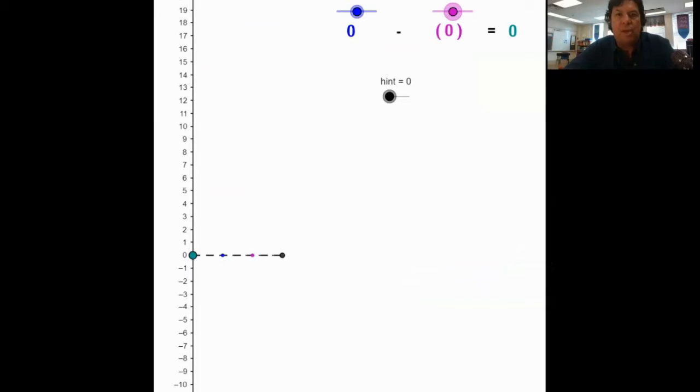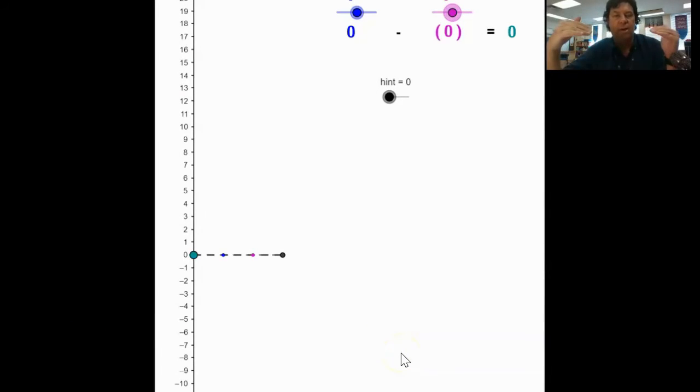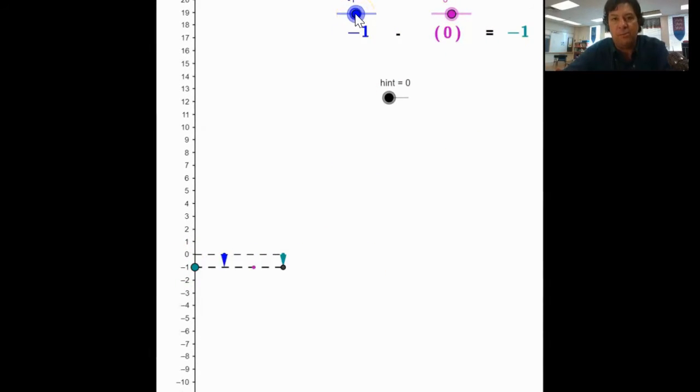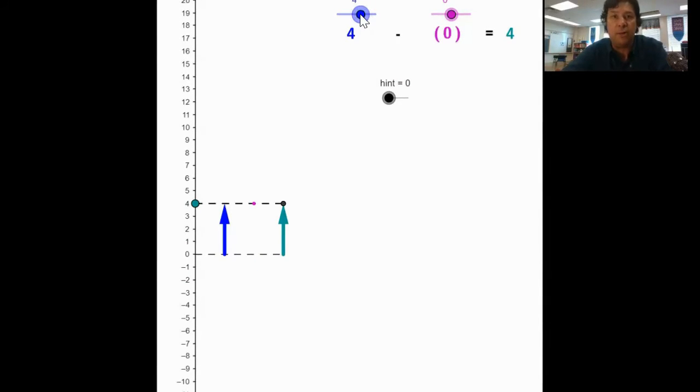All right, the last thing we're going to take a look at is a vertical number line, which is very important to think about sometimes. We're usually talking about a horizontal line, but it's important to really see this vertically as well. So this is our equation builder. Right now we have 0 minus 0 equals 0. If my starting point is at a positive 4, which seems to be our favorite number today, and we subtract nothing from 4, then we're still at 4.